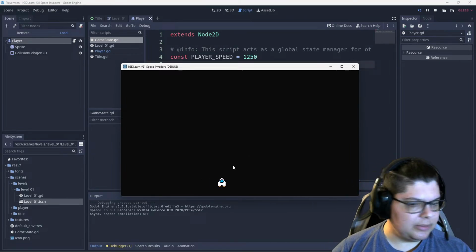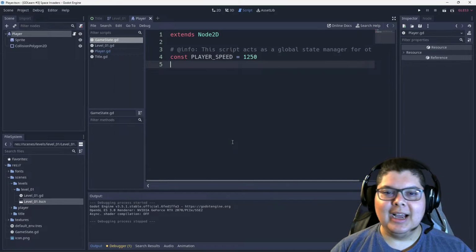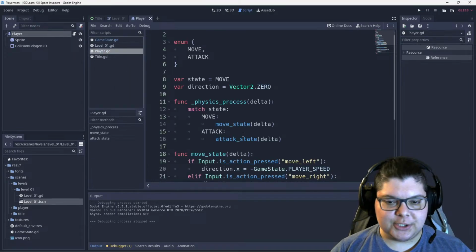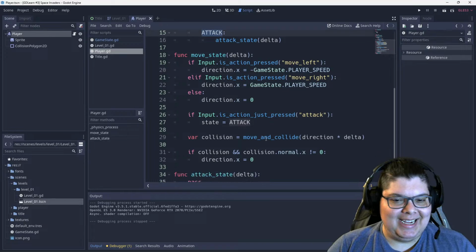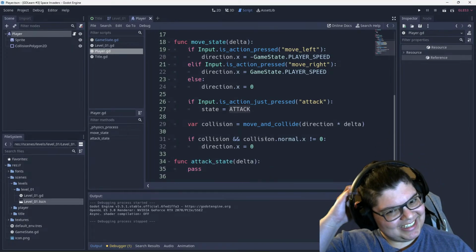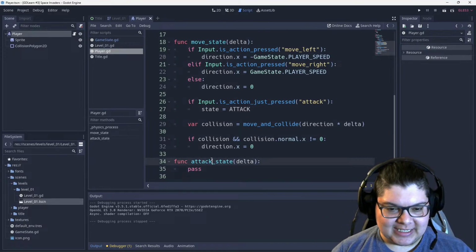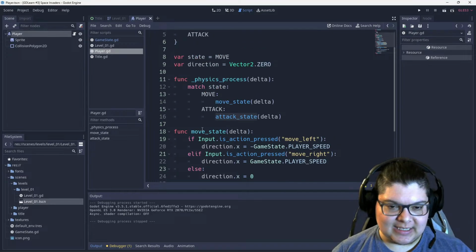Whoops, I broke something. Okay, so when I pressed shoot, it changed my state from attack to... Okay, never mind. So I'm not gonna have states.